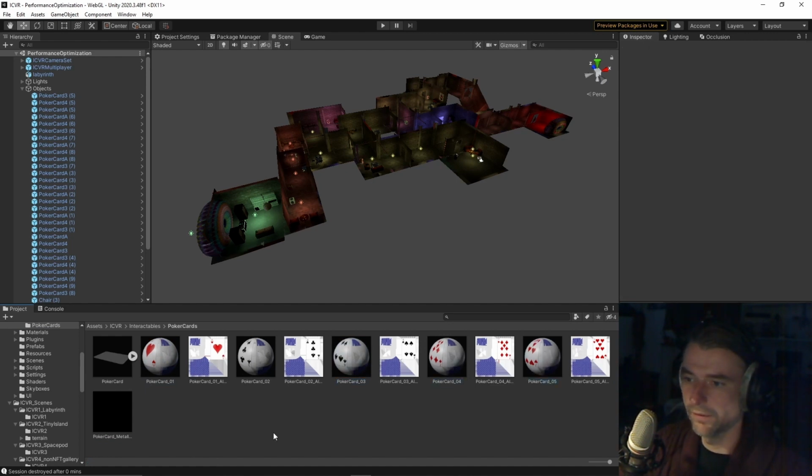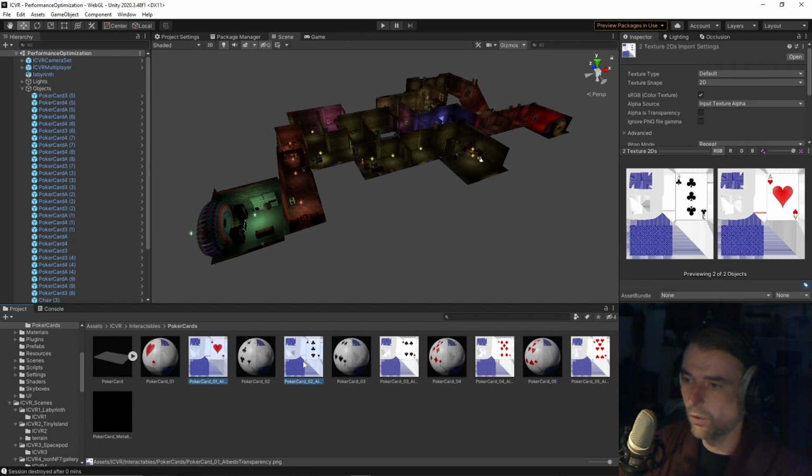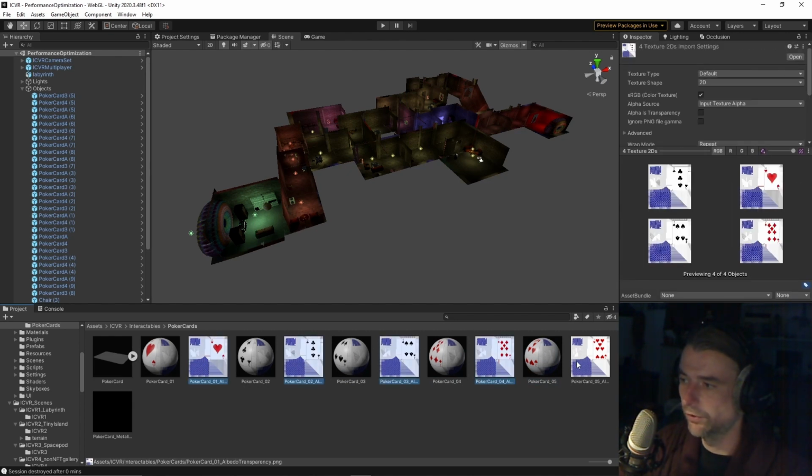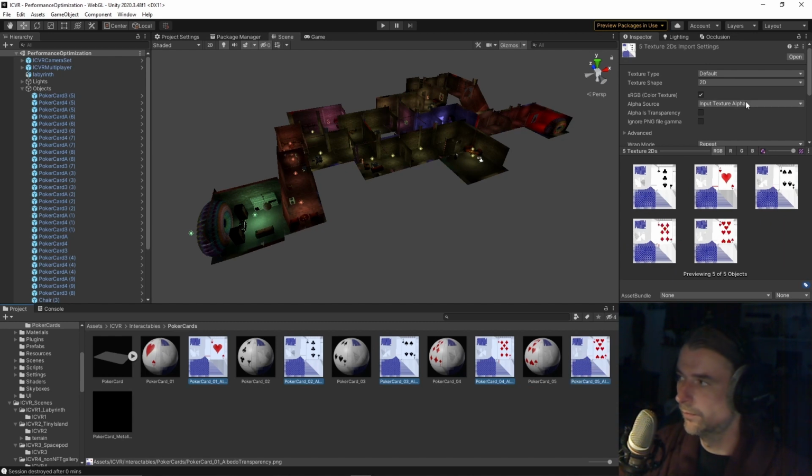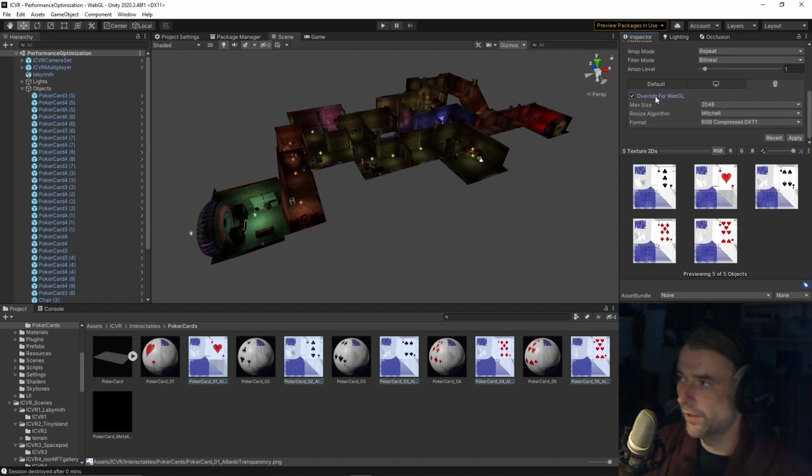Okay, so let's choose all the base map textures. Override for WebGL. Make sure you have RGB compressed DXT chosen.